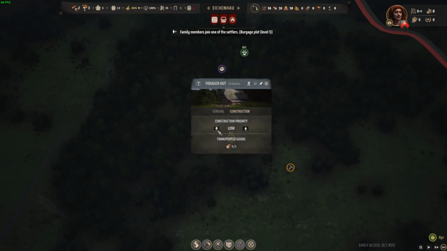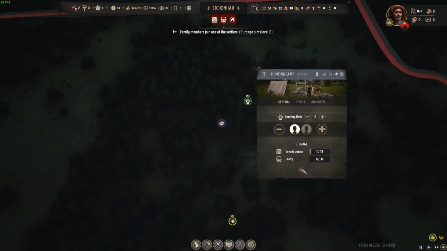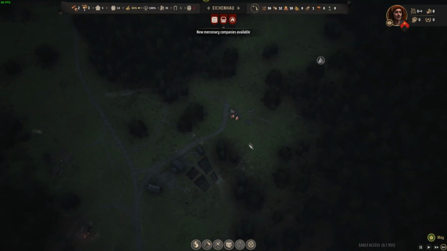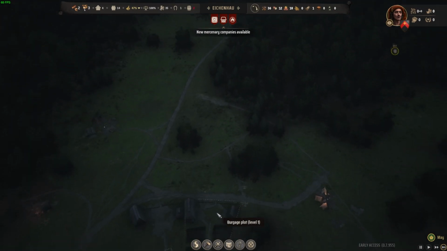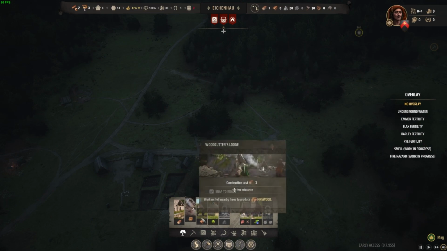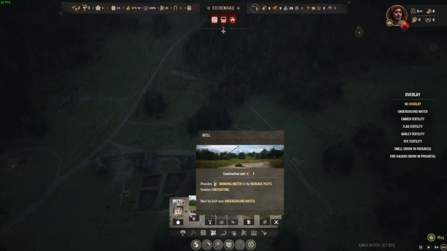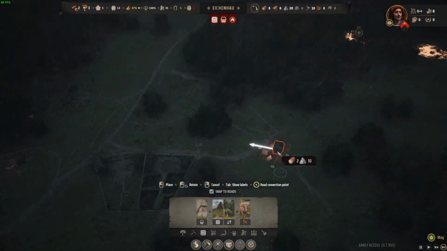Put that on a lower priority though. There we go. We also are going to need a granary. Our food is going to be primarily within the village itself, so I'm probably going to want to have the granary within, if I remember where it was. There we go.